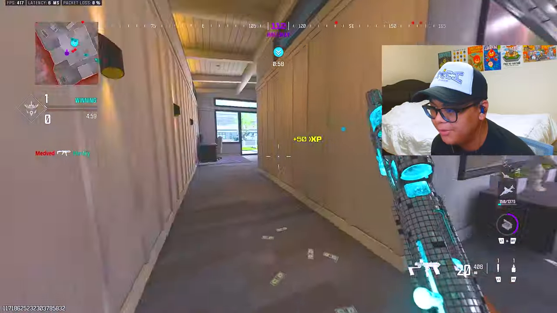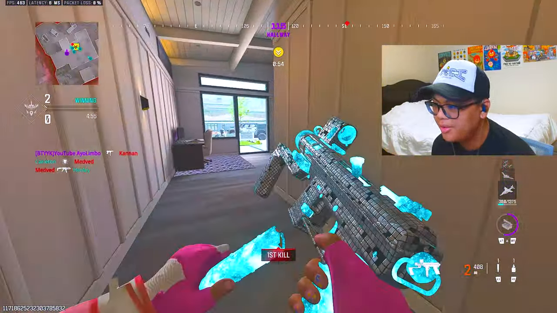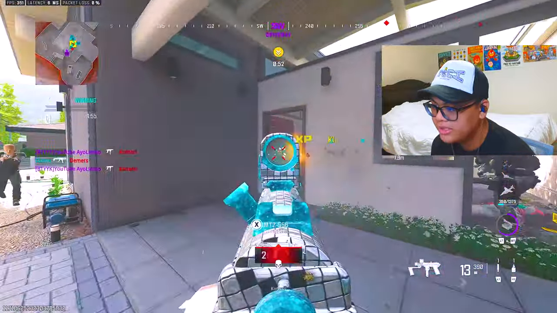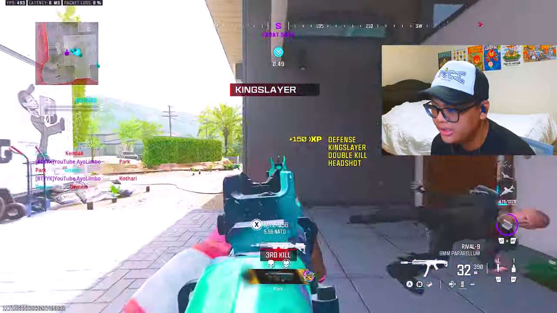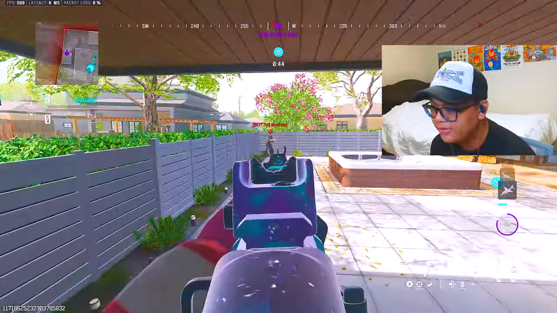Look at this one-shot capability right here. Dead. One-shot. There we go. One-shot once again. One-shot again. Look at that. I didn't even have to aim at the head. I just shoot their body. They're already dead. And then we auto-switch to the Rival 9.